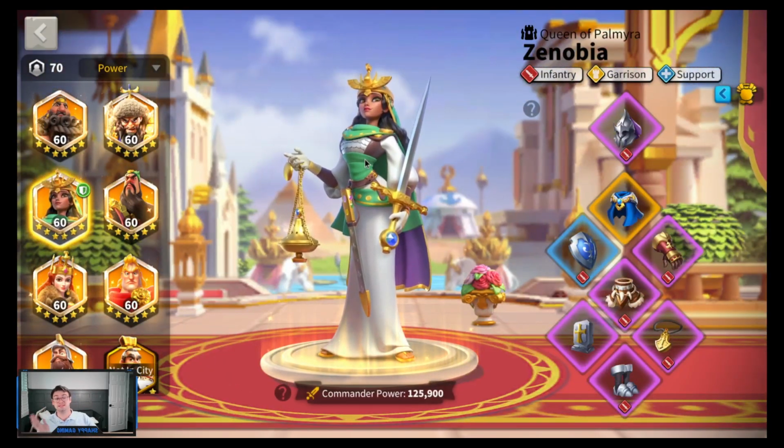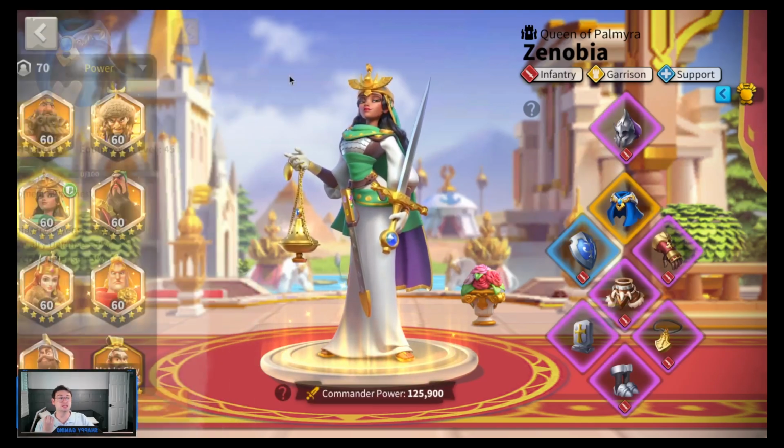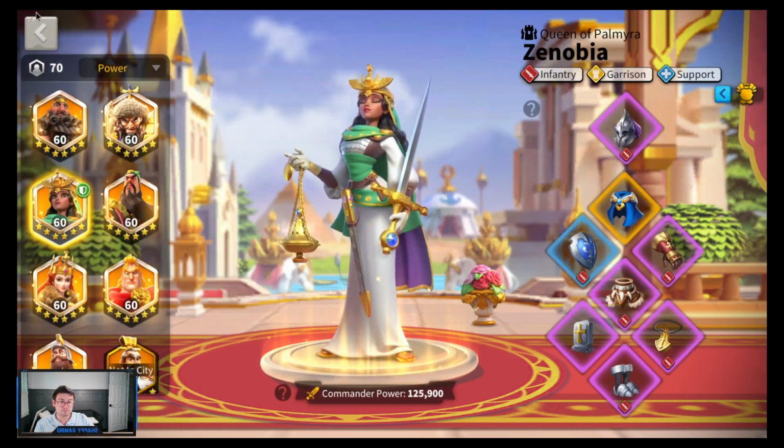Now, for my Xeno, it may very well make sense for me to invest in the Hope Cloak here, because defense is something that infantry desperately needs, and my set doesn't have it because I'm using Witch's Lineage instead of the legendary helmet, which I wish I could. That's a whole other complaint.